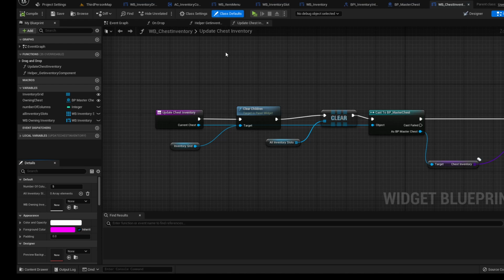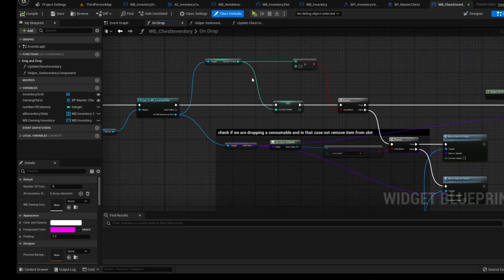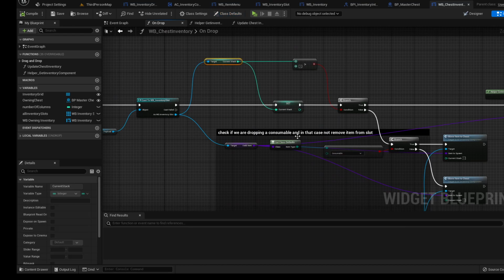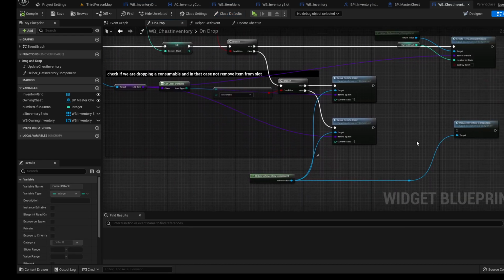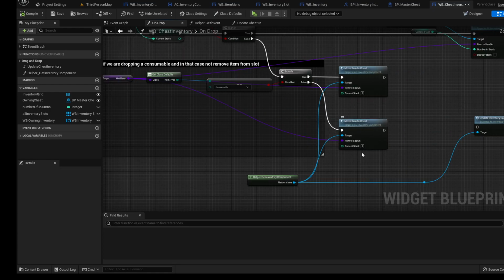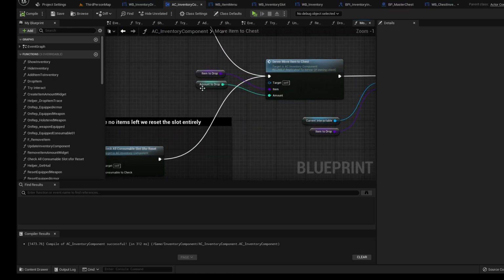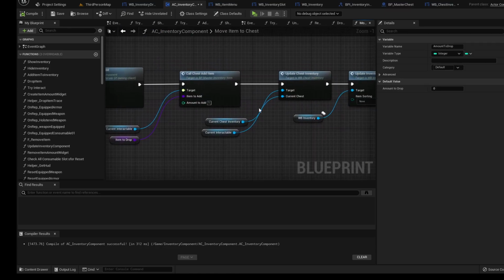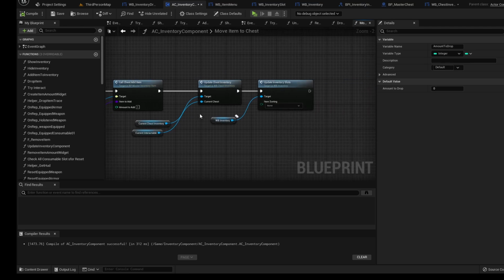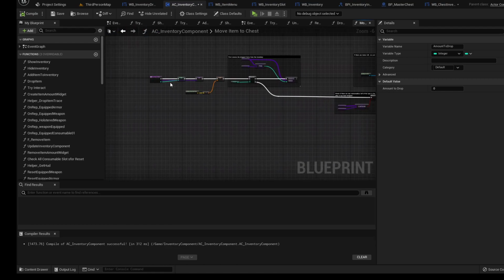Let's see what happens here. On drop, it's probably because of something we're doing here. Move item to chest. This worked before. So why isn't it working now?